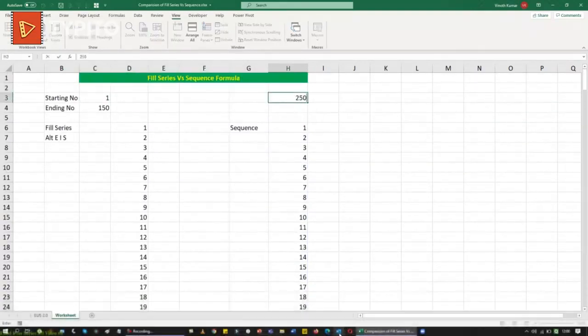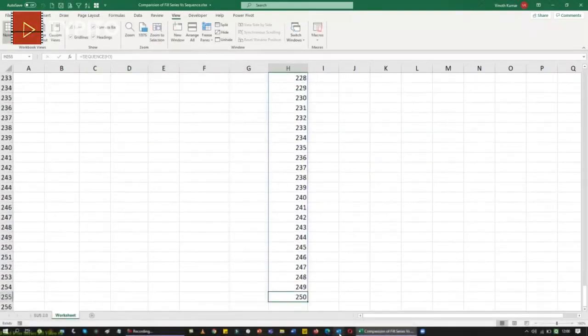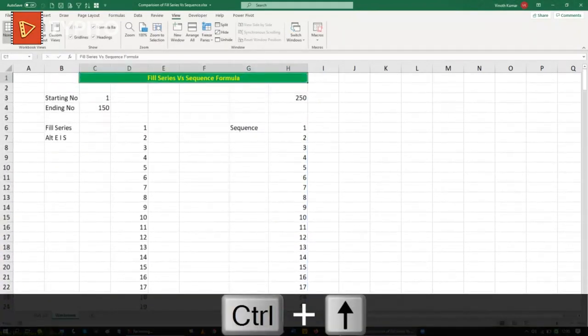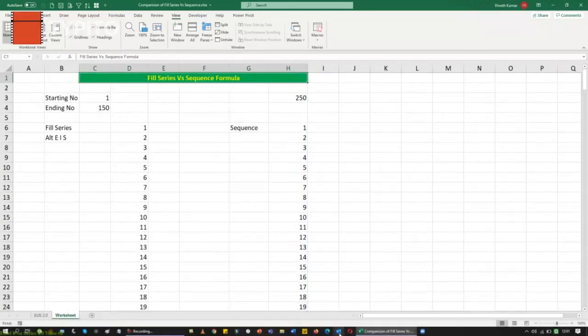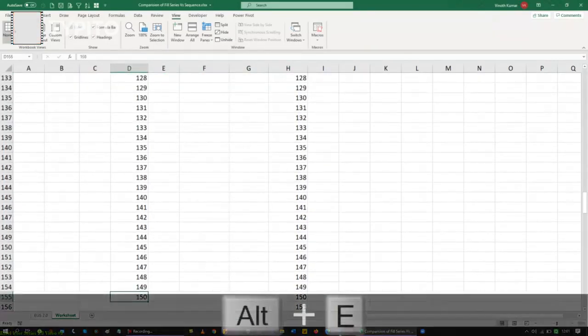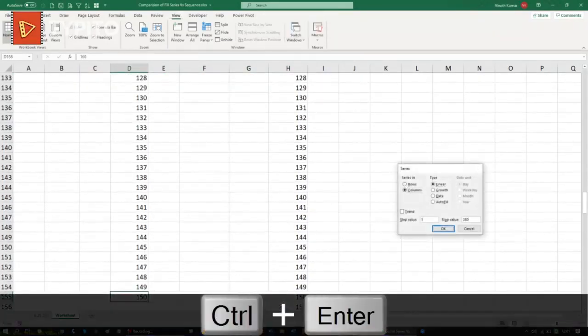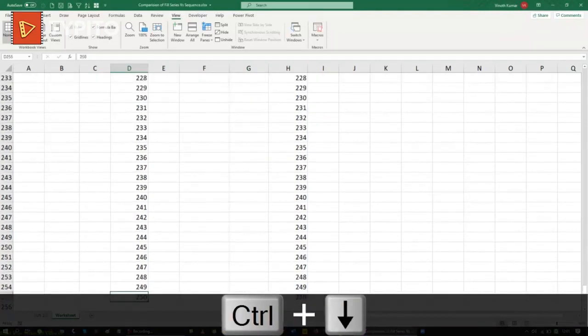Now I change the number here, and automatically my sequence increases to 250 numbers, and I can increase it to whatever number is available, up to 10,48,576. But if I want to do the same with the fill series option, I have to jump to the last line and continue the process to the next number that I'm looking for.